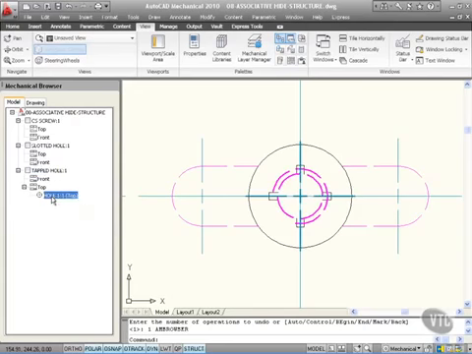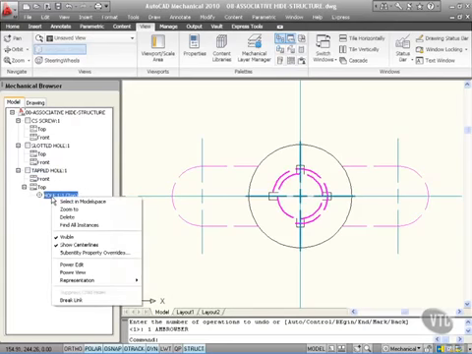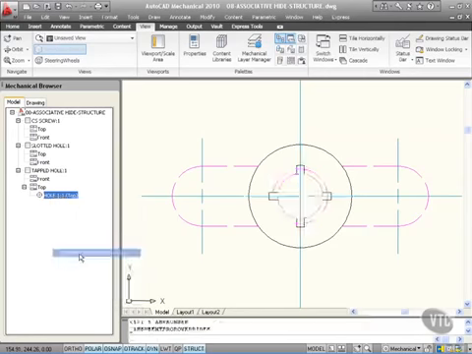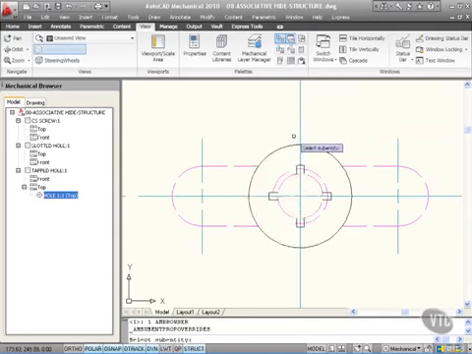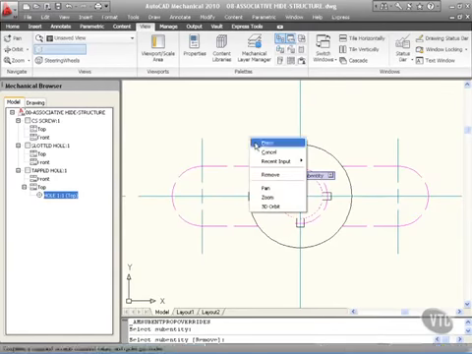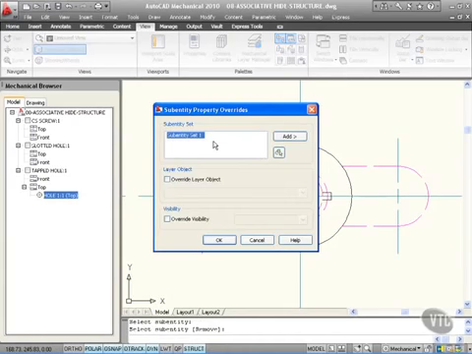Well, there's the whole top view there. And what I can do now, if I go right down, sub-entity property overrides, I've also got power edit, power view, and representation there. So I've got lots of different settings. If I go to property overrides here, I've even got a sub-entity set. So I can add, select the sub-entity there, right-click to confirm and enter. There's my sub-entity set 1, and override the visibility.